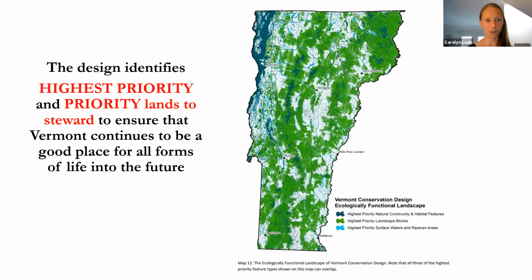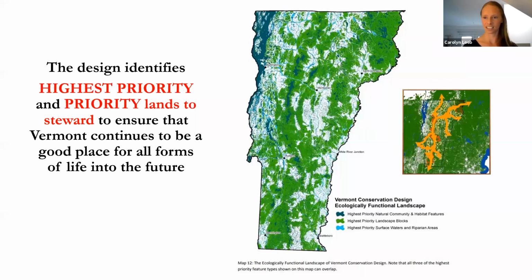And the overall goal of Vermont Conservation Design, as I said, is to create an ecologically functional future for the state of Vermont. And so it specifically says, if we cannot conserve or steward everything, because we know that people need places to live, we need food to grow, what is it that we should prioritize? And that's what this map is. And not only does it say these lands are important for an ecological future, but it considers climate change. And so it says, how are these lands connected together? And can species move up in elevation, or can they migrate if they need to?